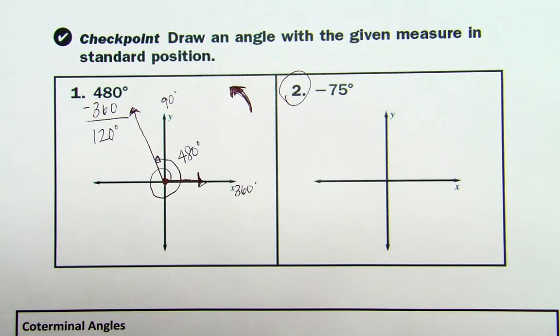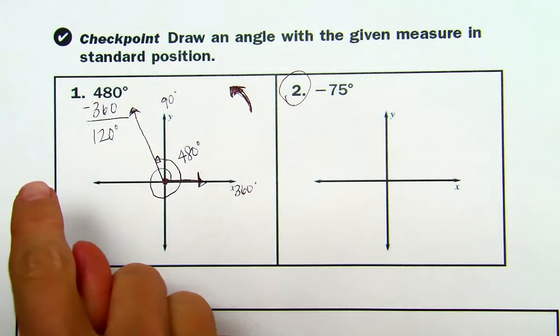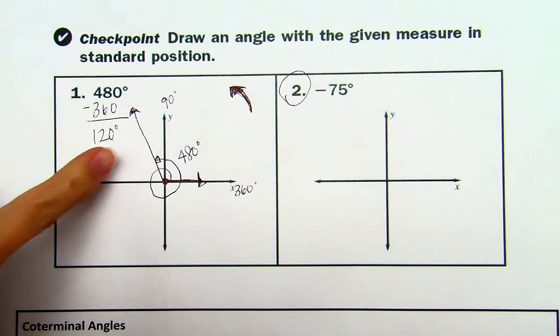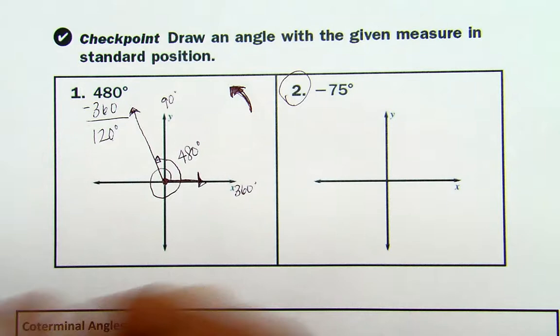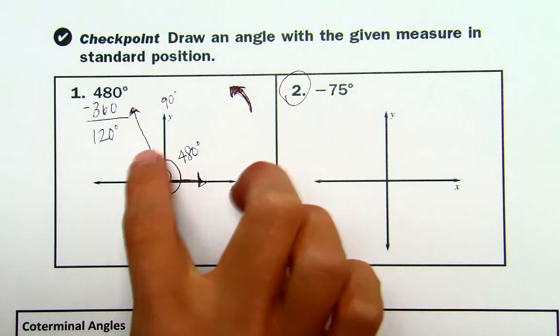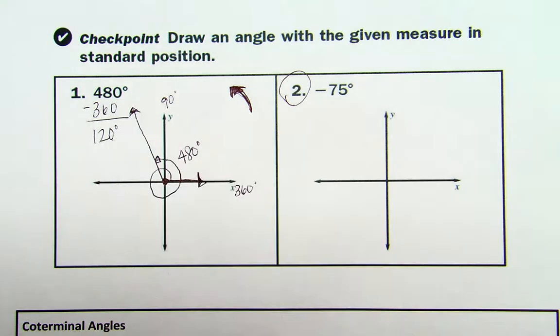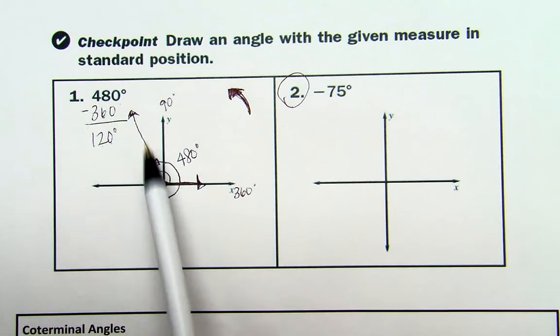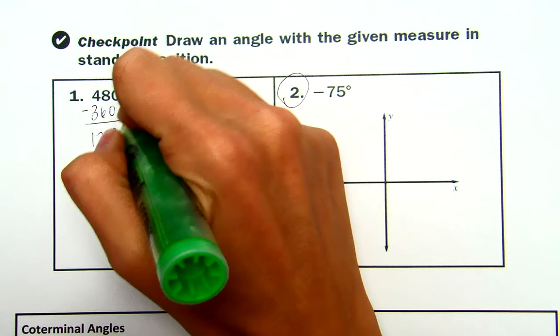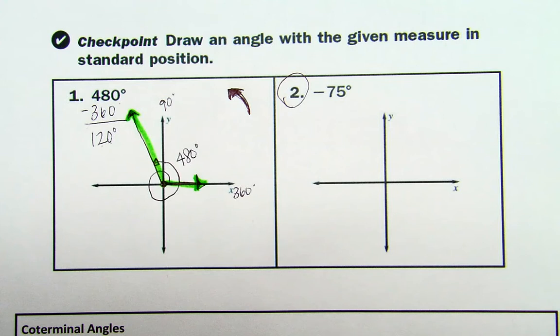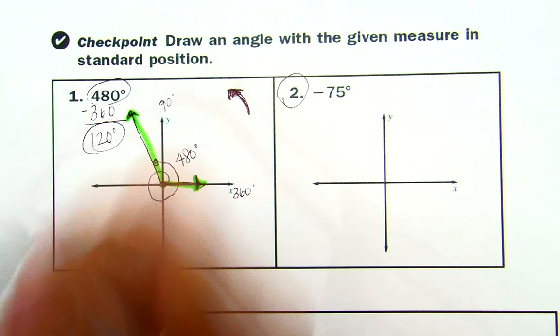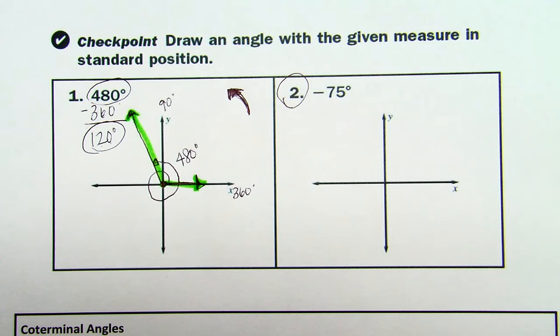If you notice, 480 degrees takes one full turn around my X and Y coordinate plane, and then a little bit more than 90 to fall almost in the exact same position as 120 degrees. So if I didn't have my little swoop or my little curve going on in the middle, 480 degrees and 120 degrees actually share the same position in my X and Y coordinate plane. If I didn't have this little squiggle in the middle, 480 degrees and 120 would look exactly the same. And because 480 and 120 share the exact same position in your coordinate plane, we are going to call these two angles, 480 and 120, coterminal angles because their terminal sides coexist in the same position on your X and Y coordinate plane.